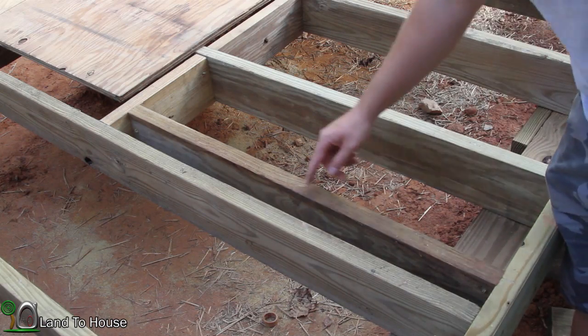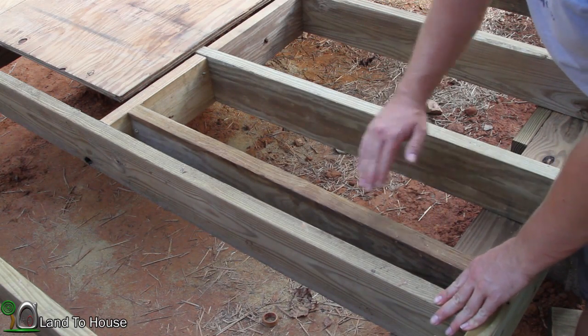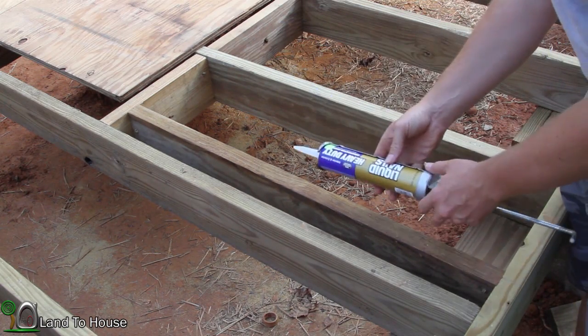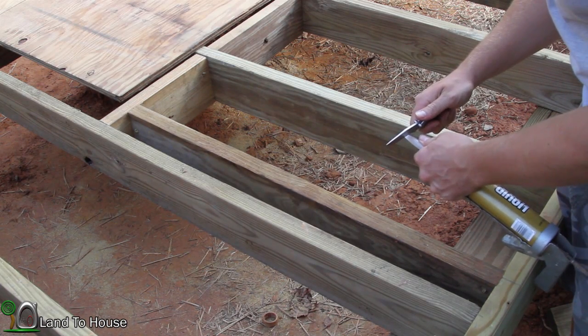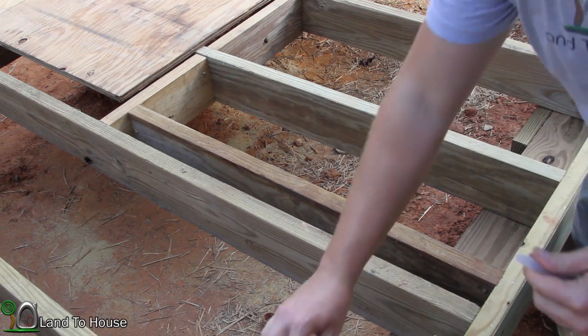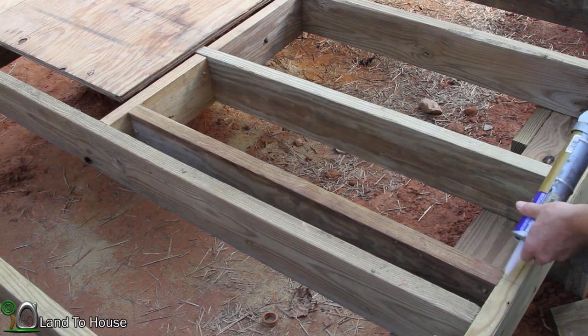I also added this board here, which finishes out the size of the plywood here. And before I screw this down, I got some Liquid Nails heavy duty. It's going to be used to glue down this board and also hopefully prevent any bugs from being able to get up in through the floor. I'm going to just take a bead here.